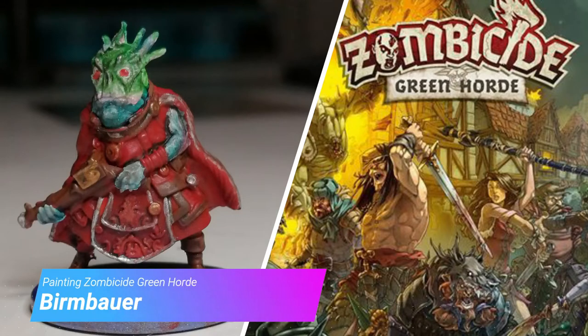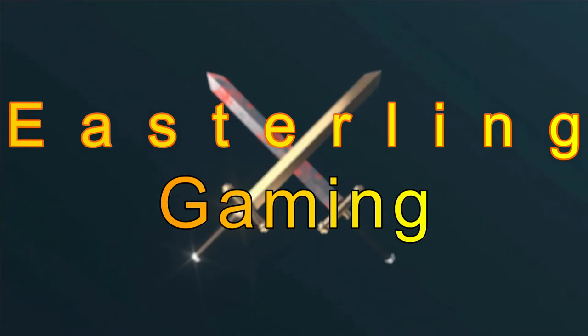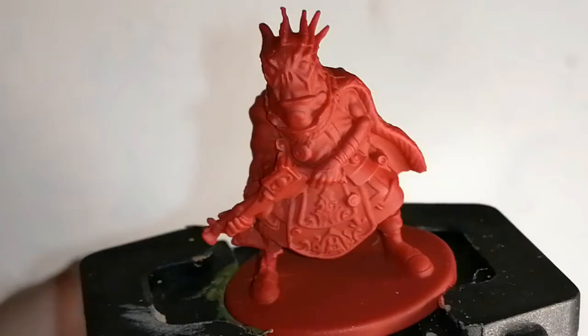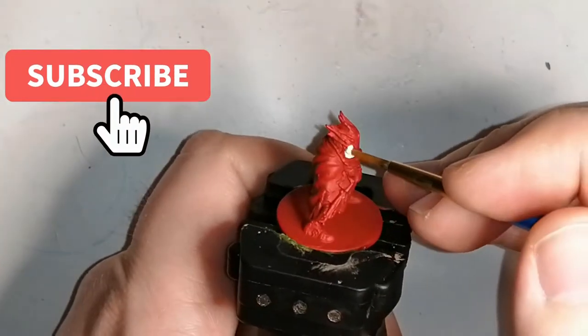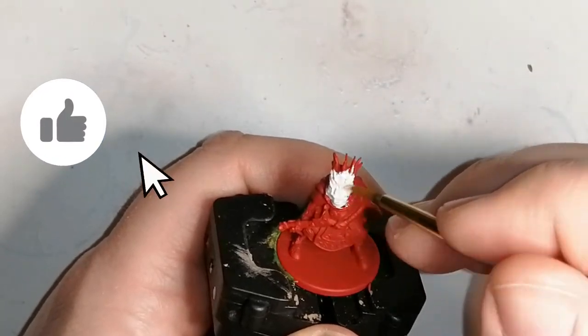Today I'm painting Birmbauer from Zombicide Green Horde. Alright, so I start off by priming this miniature with Dragon Red from the Army Painter's Primers. And I move on to Pale Skin from the Zombicide Invaders paint set. This is for his face, gills, whatever you want to call it, his head, just to start off a base for the future contrast painting.